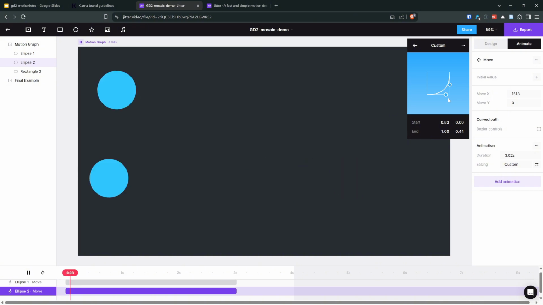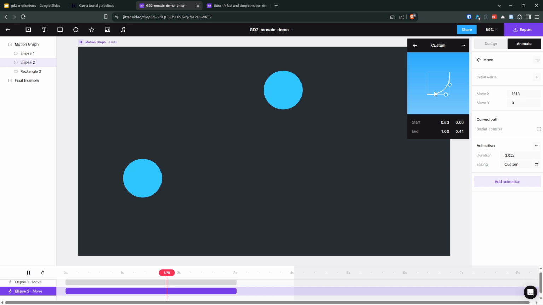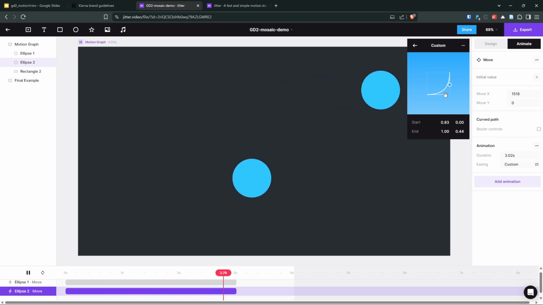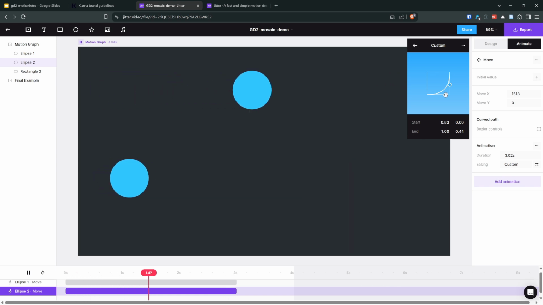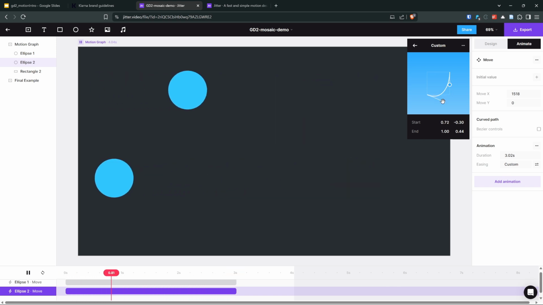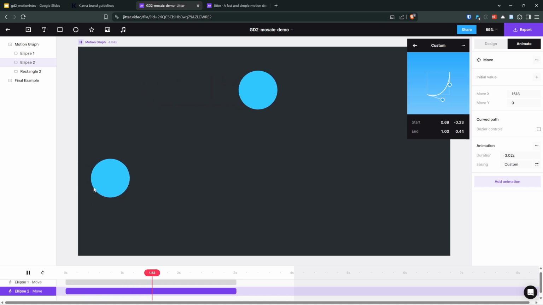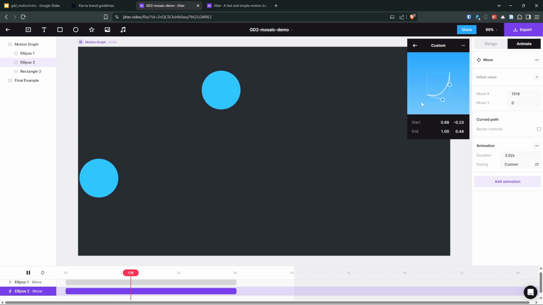And we can even create things like overshoot or anticipation by breaking the final value or the initial value. So, for example, if we want this circle or this ellipse to kind of move backwards in anticipation of moving forward, kind of like it's storing up some energy, we could do something like this, where it moves back at first, so it dips below that zero value, and then it speeds up.